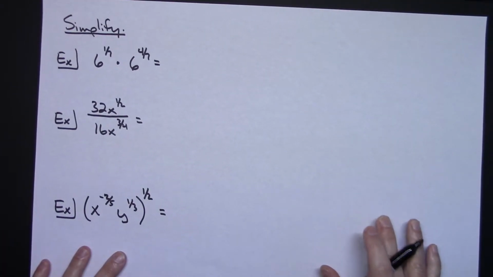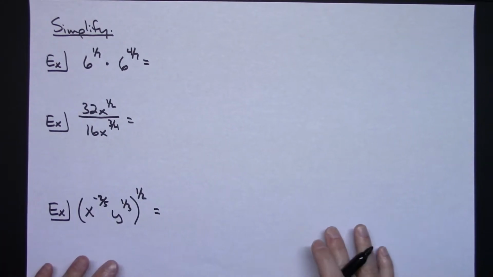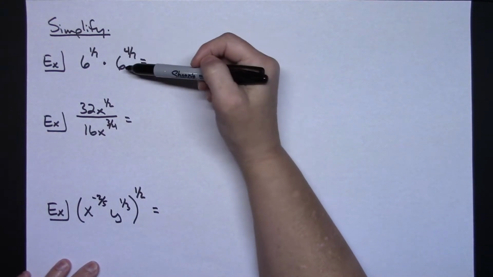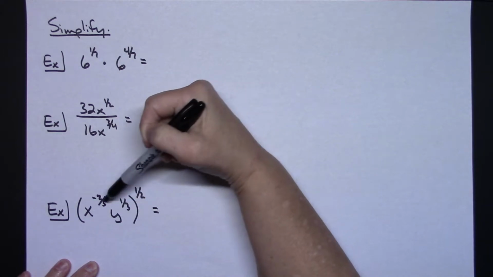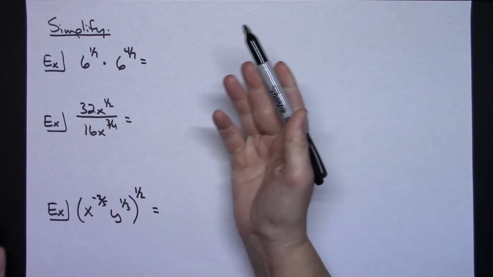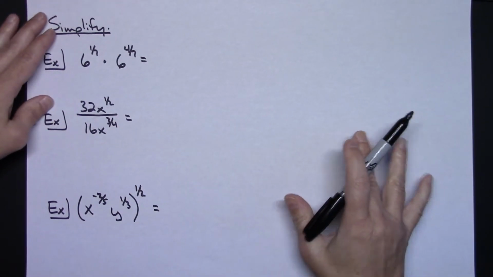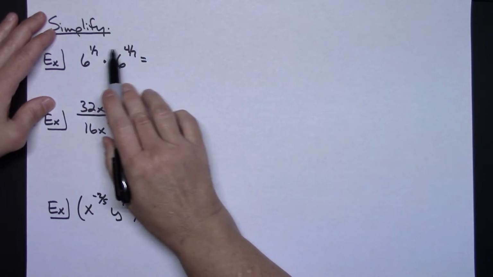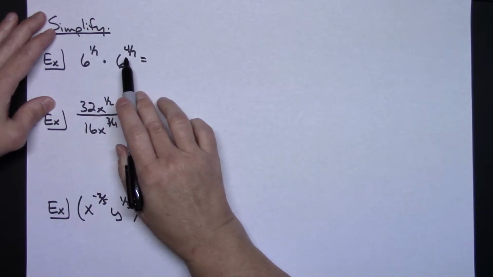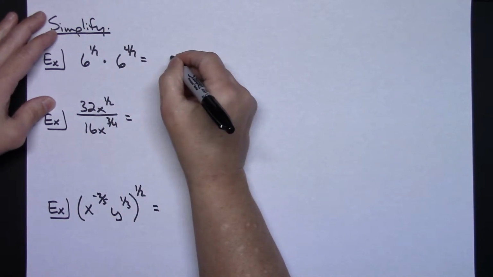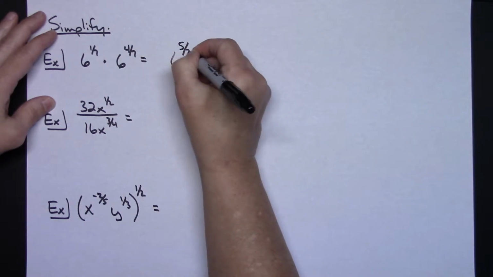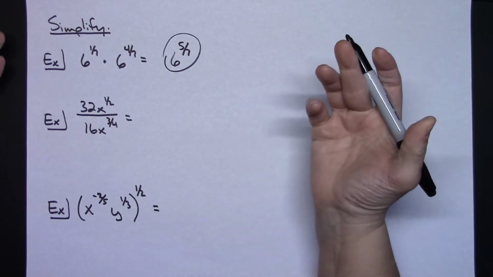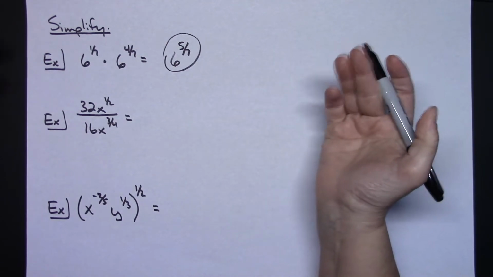Okay, so 3 little examples of where we're just dealing with rational exponents. Suppose the directions say no more than simplify. You see those rational exponents floating around different places, so you just look and see which rule you are looking at here. This is when multiplying like bases. So when multiplying like bases, add those exponents. So 1/7 and 4/7 is 5/7. So 6 to the 5/7. It doesn't say anything about going any farther than that, so we can leave our answers as these rational exponents.